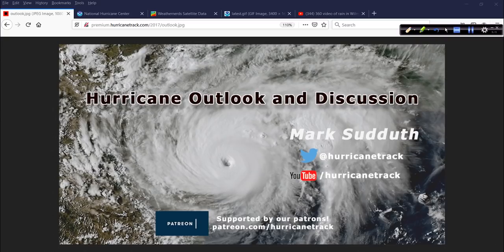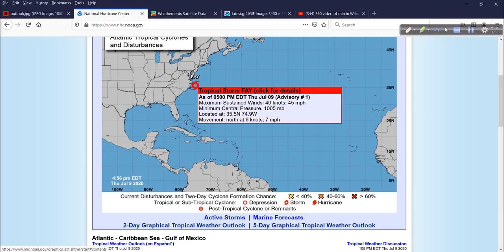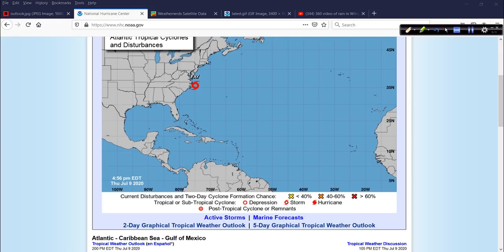Let's take a look at what's happening and explain what to expect. This is one of those low ACE producers — accumulated cyclone energy. This is not your typical big-time hurricane season storm, but it matters. It's 40 knots, 45 mile per hour winds, coastal interest. It's enough of a big deal that we talk about it, but it's not one of those large hurricane-type events that comes off Africa and makes its way across.